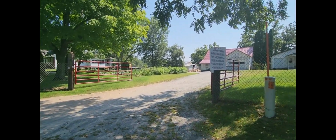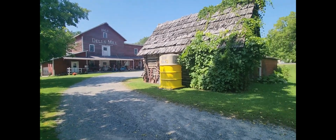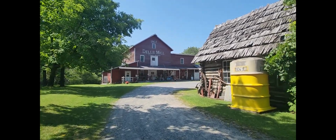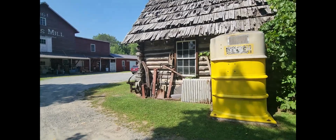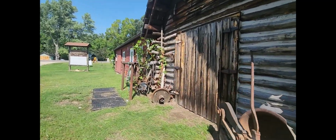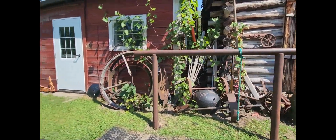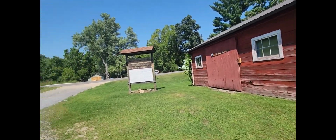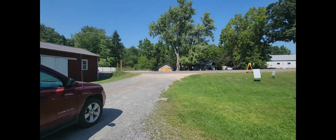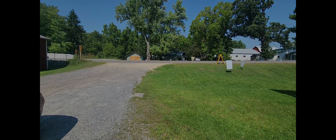And a lovely garden. I feel like I've stepped back a lot of years. 1864. If you could see my face right now, I don't think my smile could get any bigger. Look, the hitching post. Okay, let's check the area now and see what else we can find around here. I have a hunch there's a lot more to see.